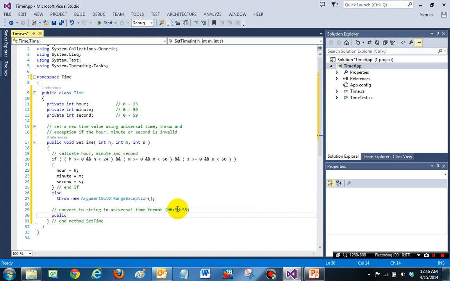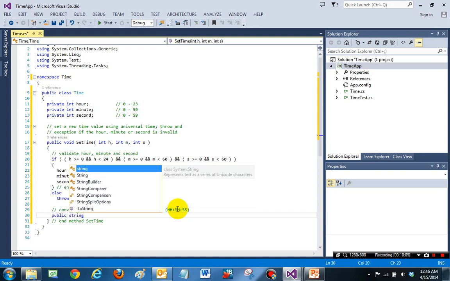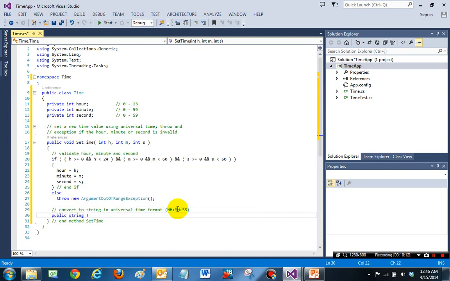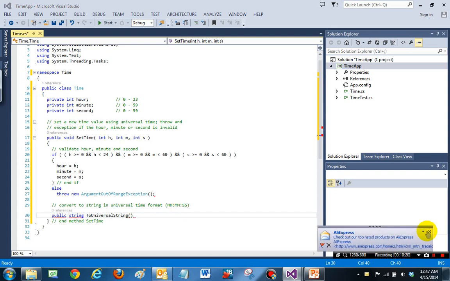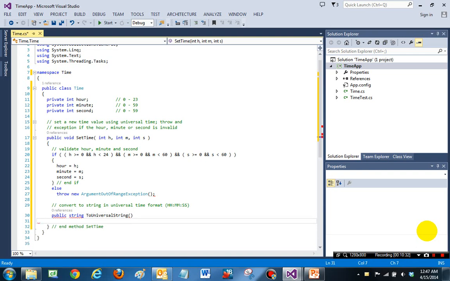So another public method, it returns a string and the name will be ToUniversalString, takes no argument, and that's how the method will operate. And here is the end of it.